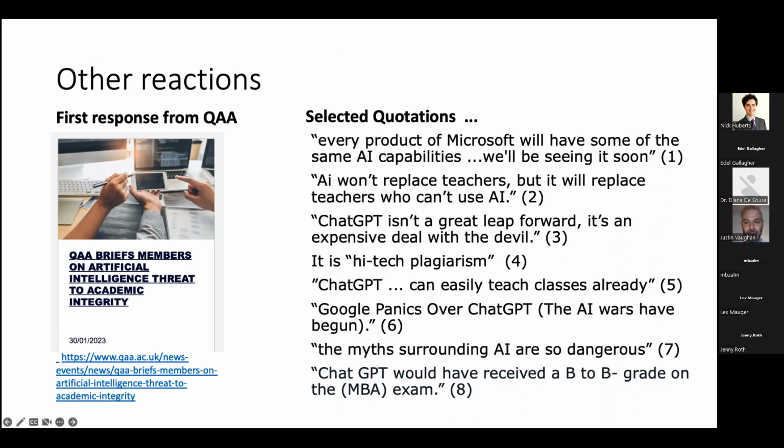And perhaps that last quote on that page, that this is from a study, and all of these quotes are referenced at the end of this presentation and on the slides, that ChatGPT would have received a B to B- grade on an MBA exam. So that gives you some idea of its power. And I see that Andrew has put in the chat the comment that it's going to be as big as the invention of the iPhone. And there are a number of commentators who are effectively saying similar kind of things to that.